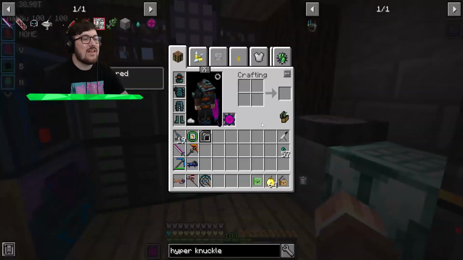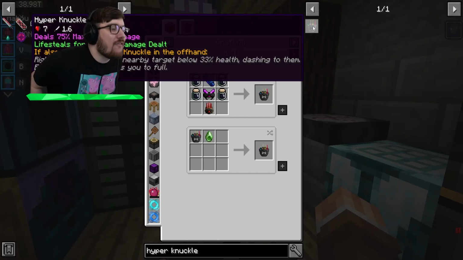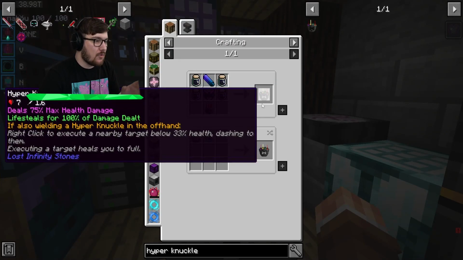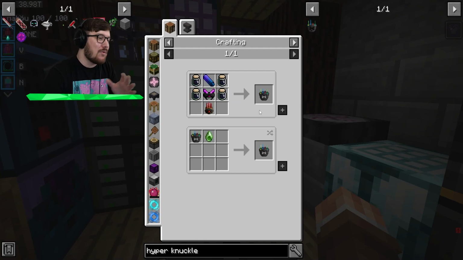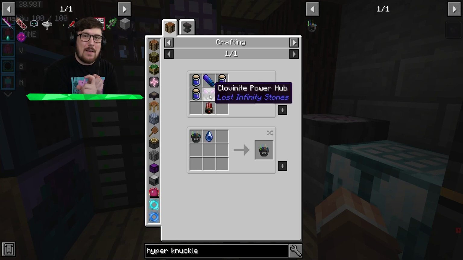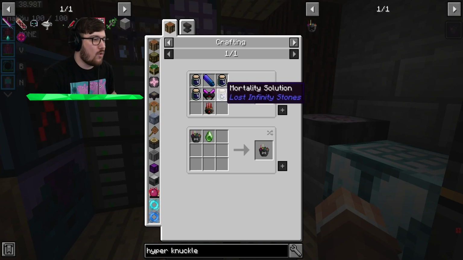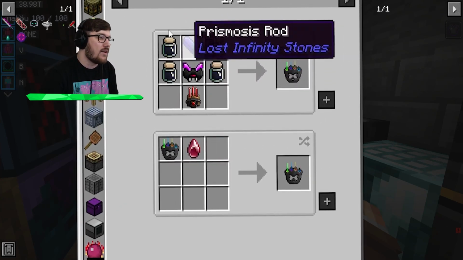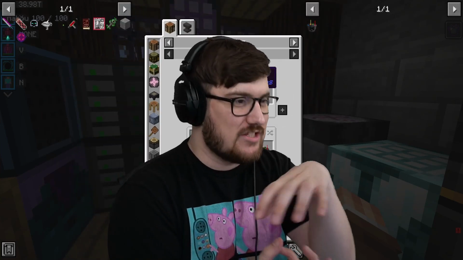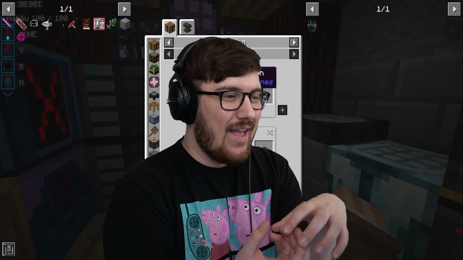So to start with today's episode, we need to craft up the Hyper Knuckle. Not only is it super upgraded and possibly gonna be able to kill SSundee, it is also one of the hardest items that we're ever going to craft in all of InsaneCraft. We're gonna need a Clovenite Power Hub, which requires a whole lot of work. We need to make the Prismosis Rod. We also need Mortality Solution. We need literal mortality condensed into a little jar, which is gonna be hilarious.